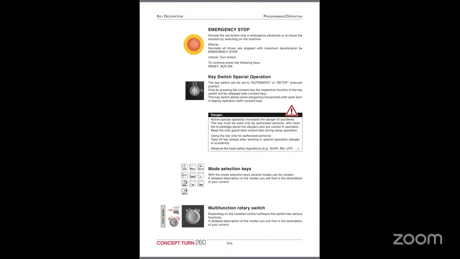Then we have a multi-function rotary switch. Depending on the installed control software, this switch has various functions. You can press and rotate in the right direction or left direction so that you can select the different functions.